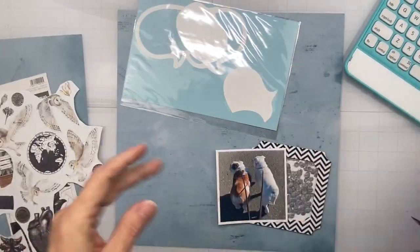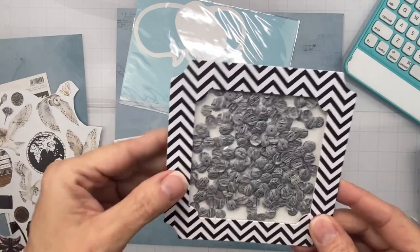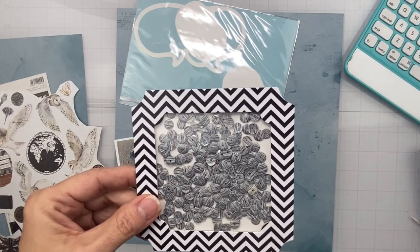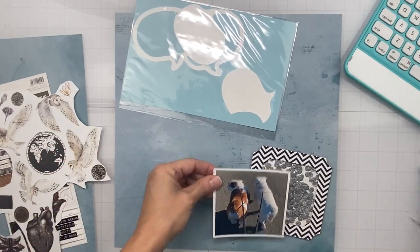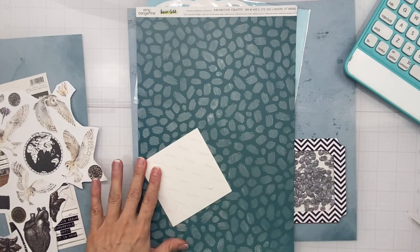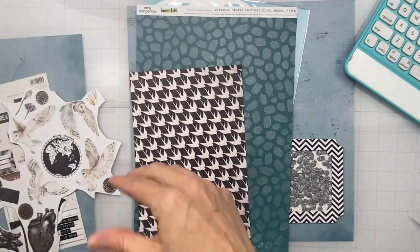Quick check-in time. I'm having to raid a couple of other kits to bring in more blue. I did end up making my shaker with just black and white sequins that I previously got in the shop, and a frame that was from one of the January 2022 kits. So, got a little shaker there. I'm gonna have that photo here. I'm gonna come in with this piece of Amy Tangerine Brave and Bold to give myself a little something something. But I also saw this, and I think this is Heidi Swab, and it has the birds, and I'm gonna do this whole we're free thing.